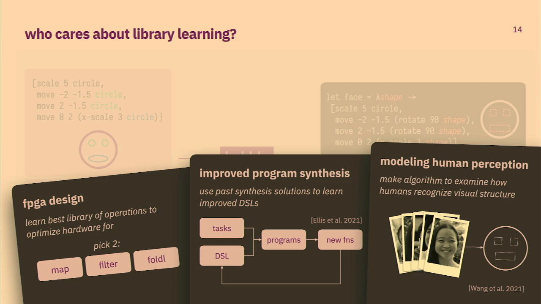And this is some very cool work done by some MIT folks here called Dreamcoder. Or maybe you're a cognitive scientist and you're trying to figure out how humans can do this common structure recognition. Well, if you can make a computer do it, that might give you a sense of how humans can do it too. So the bottom line is this is a really useful problem that has a bunch of general use.